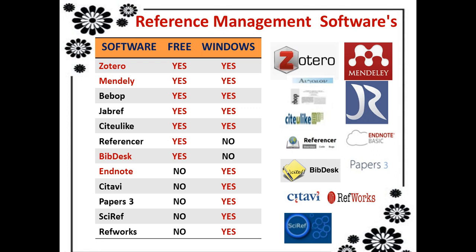Now, coming to the advantages of Zotero, Zotero has unique advantages. It can be used with a wide range of formats, not only PDF files. You can collaborate with as many people as you want in Zotero, and the free space available in Zotero is 300 MB.